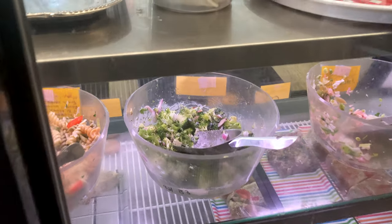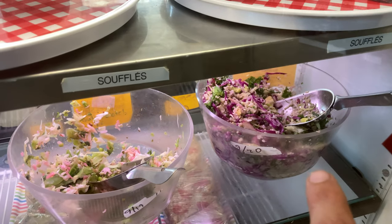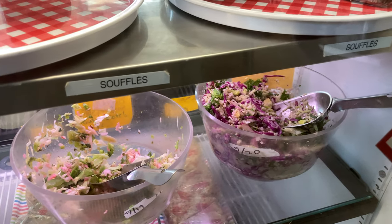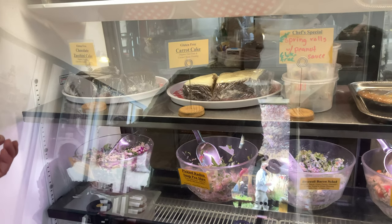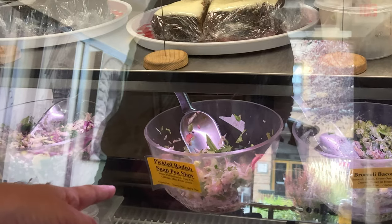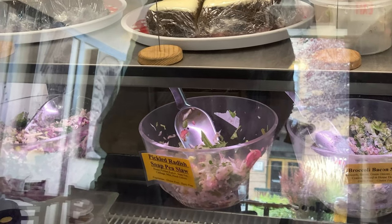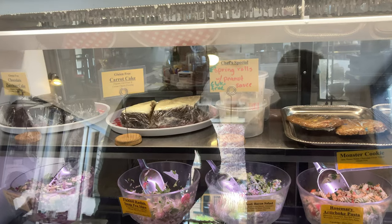Broccoli bacon salad will be nice and easy. Our ginger lime is our most popular — we use fresh ginger, so there's a little bit of that kick, but it's not as hot as using dry ginger. Pickled radish is great and clean. There are no spices — there's not even pepper. So those would be good.